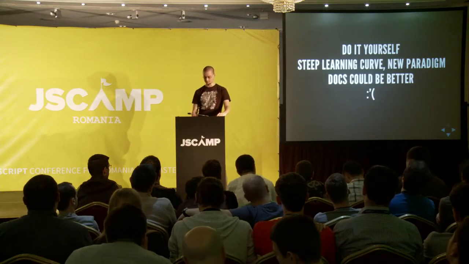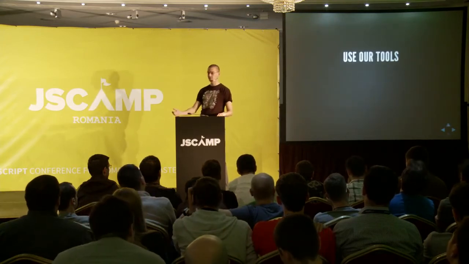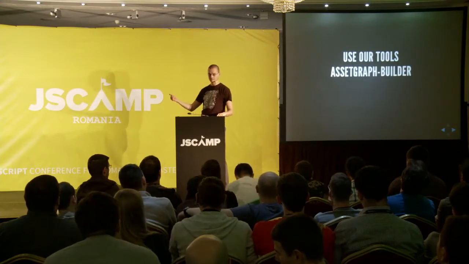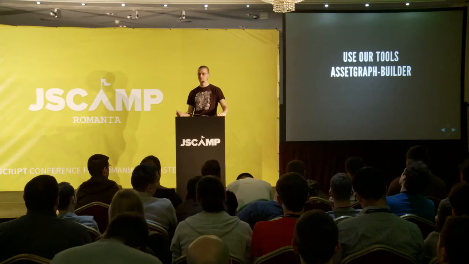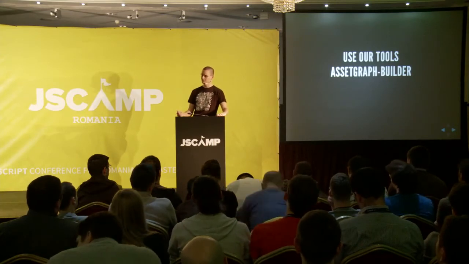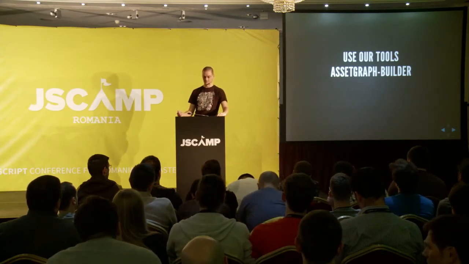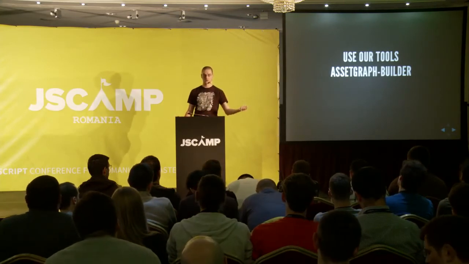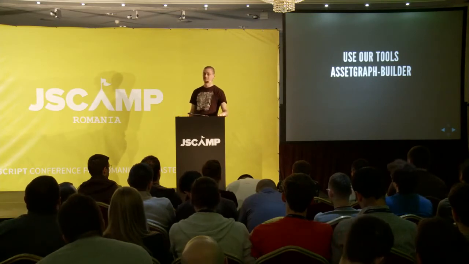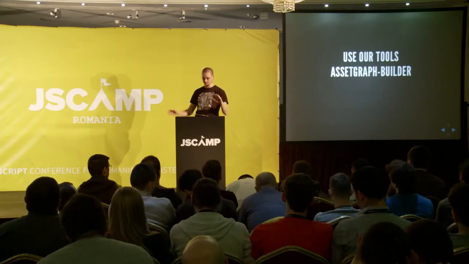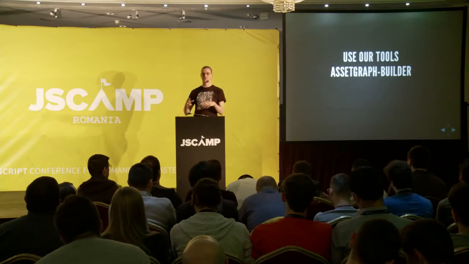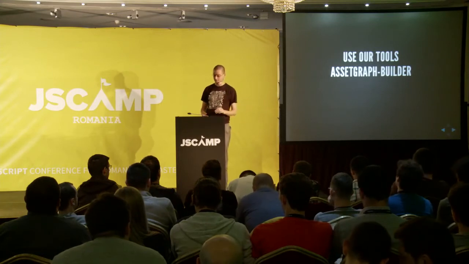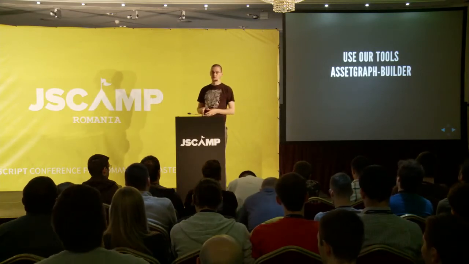But the good news is that you can use the already established tools that we built, which should work out of the box. Asset Graph Builder is basically our attempt at a kitchen sink of build tooling for any website. It has support for things like Angular templates and knockout bindings, and basically every best practice that we can find, and every way of modeling different dependencies: underscore templates, RequireJS plugins, all that stuff. It has that in there, so you don't need to think about it.